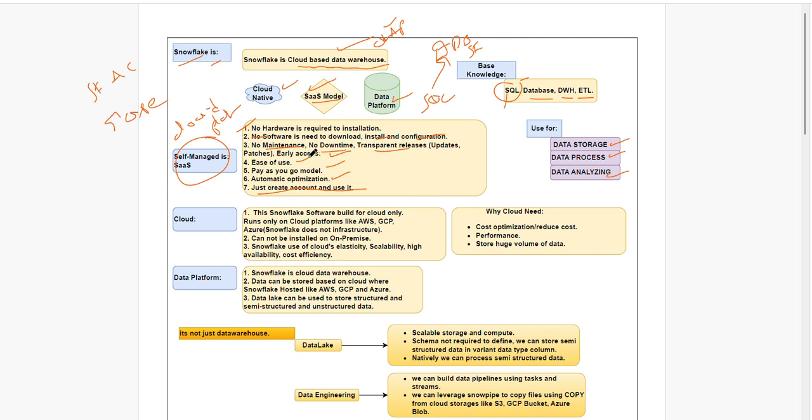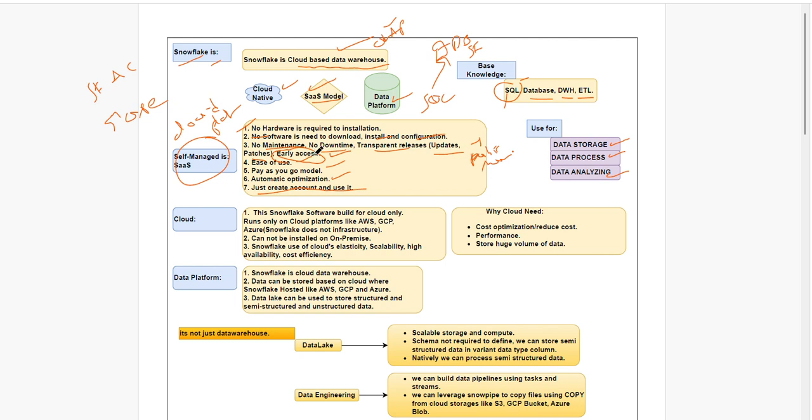Regarding this early access, what does it mean? When they are updating or applying patches, if any customer wants to check before they give public availability, we need to write a request.